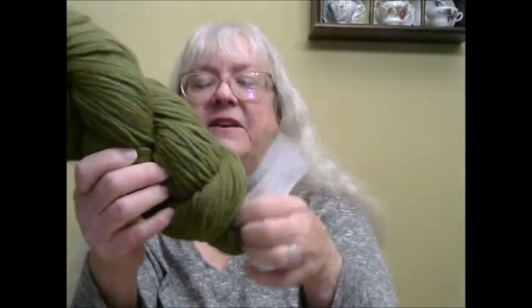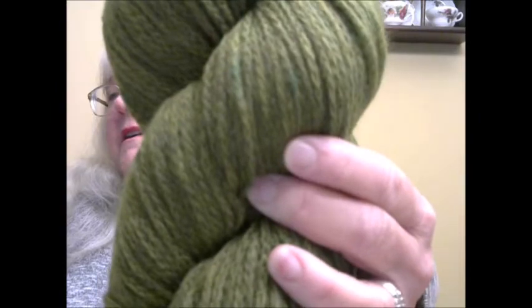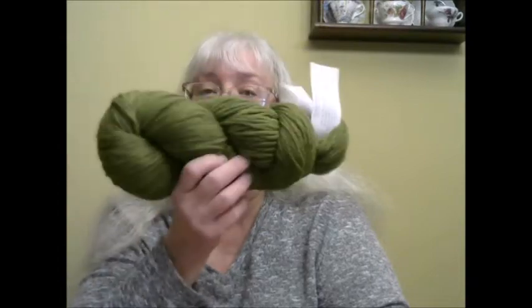Then I bought a third skein of this one. I have 2 skeins already. This is Ancient Ruin. It's Vitalana Ascendance. It's a 100% fine Peruvian Highland wool, but it is a braided yarn. You can see it's braided, which gives it an overall different look once you knit or crochet it up. With Knit Crate, they always give you a knit and crochet pattern that will work with the yarn and the amount that they give you. But I had 2 skeins of this, at 328 yards per skein, so I bought a 3rd one. That way I could make something a little bit more substantial than the one in the pattern. So that was purchase number 2.